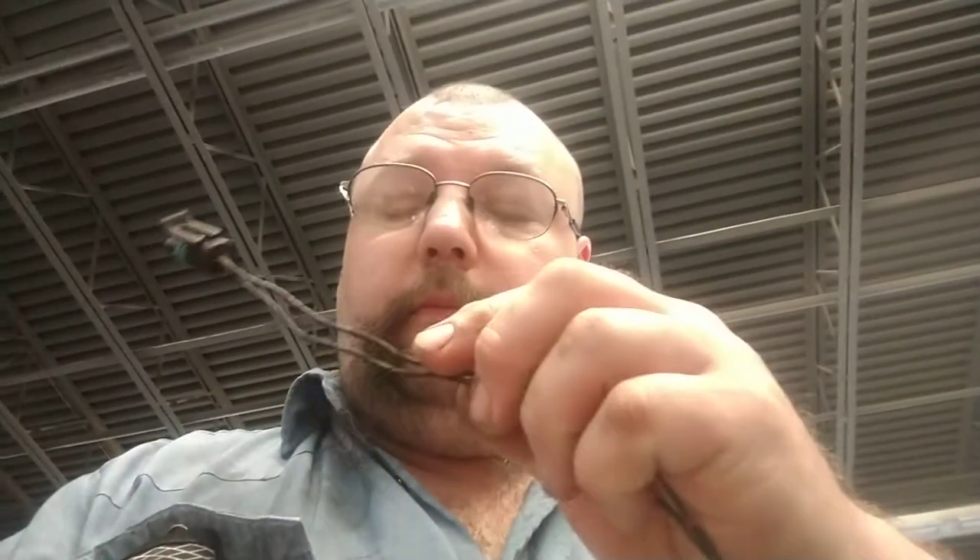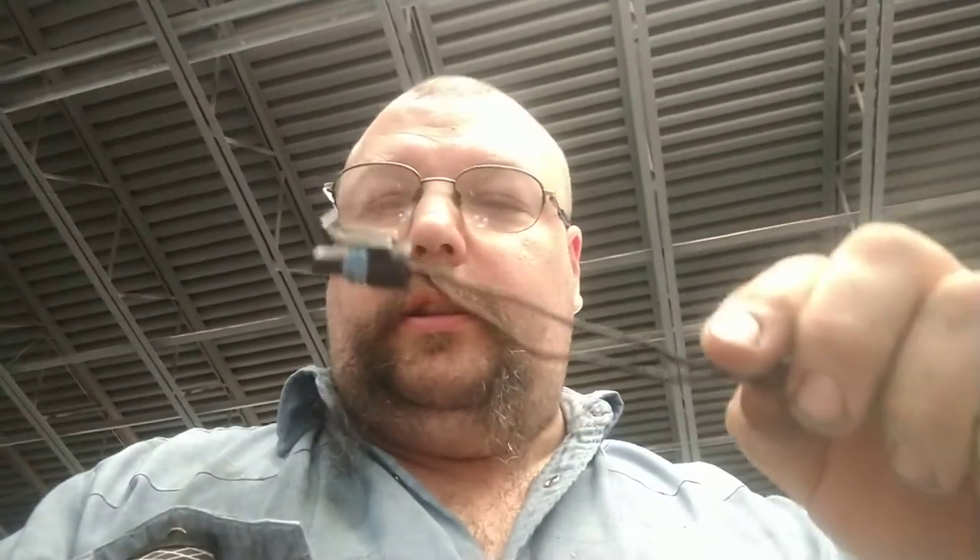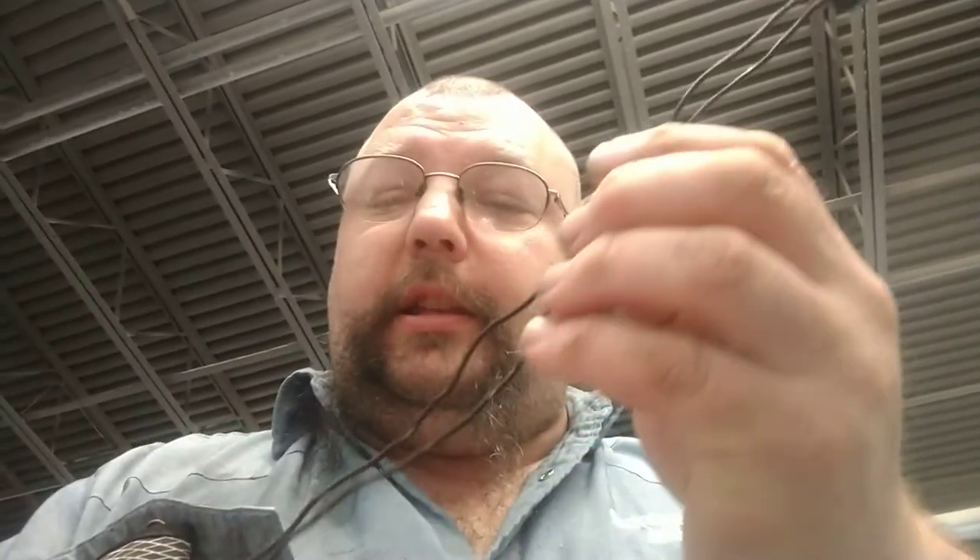They've got a sensor in the back that's sandwiched between the engine block and the transmission. Because why would you ever put anything where you could get to it? They run the wire up the side of the block between the block and the exhaust manifold — because it's not like something would get hot there. Wire is completely cooked.